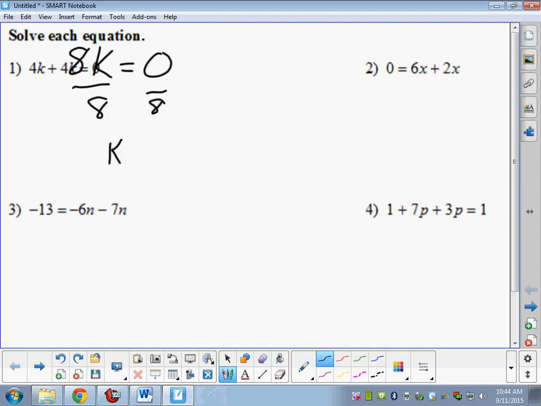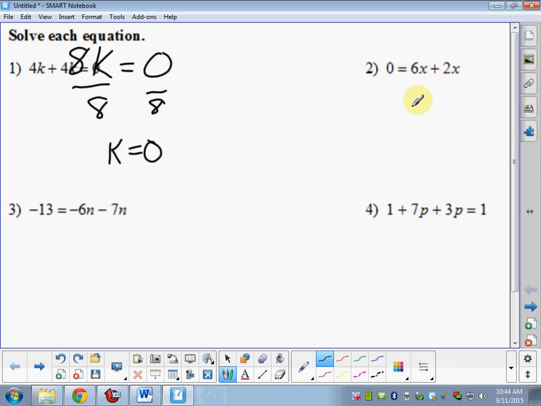And then the good thing about this example is it reminds you 0 divided by anything is simply 0. Now if this were the other way around, if it were 8 divided by 0, that's undefined. It's impossible to divide something by 0. You can't do it. If I told you to take something and split it into 0 pieces, you wouldn't be able to. You would have to just stay with what you have. But it's an impossible thing to do.